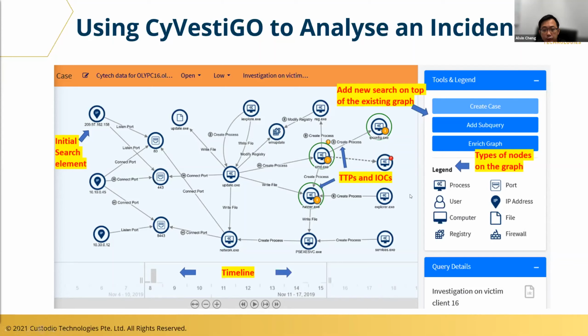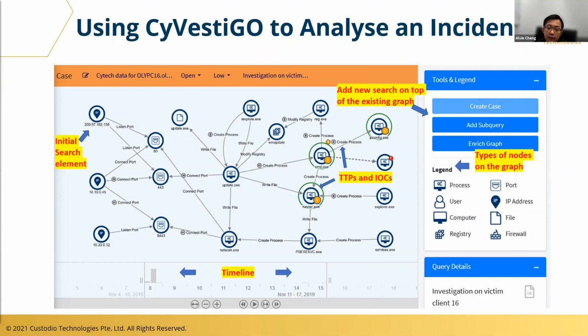This graph also shows what actions these entities of interest carry out. For example, a process is connecting out to an external suspicious IP through a specific port, or maybe a process is starting up a child process which is not digitally signed. More in-depth information on each node and edge can be found by clicking on the nodes or edges in the graph, and the information will be displayed on the right-hand side of the UI.